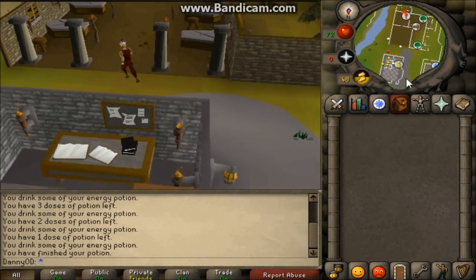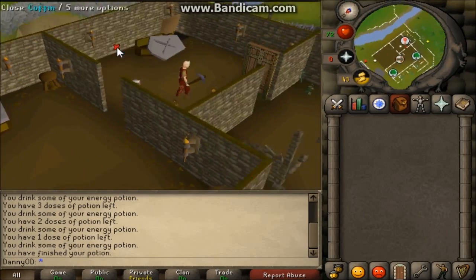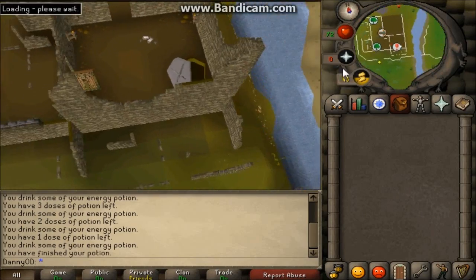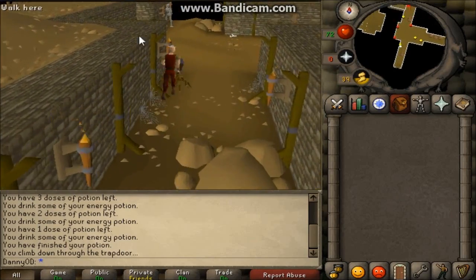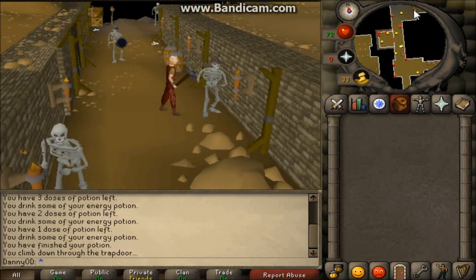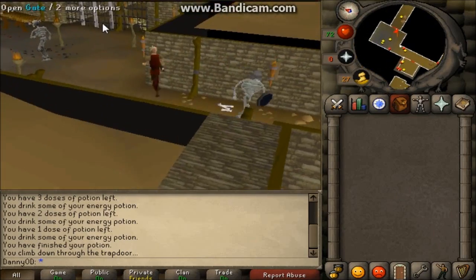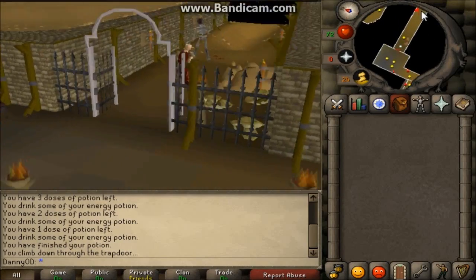Okay, from Edgeville Bank, you are going to run south towards this trapdoor, and you're going to climb down it. And my energy is looking very low. Then you're going to run north through this passage. None of these will attack you. I do not believe they are aggressive. If you have 66 magic anyway, you're going to be a pretty high combat level, so you shouldn't worry about this. Now, beware, this will be in the wilderness, so people may come and attack you. But deal with it.